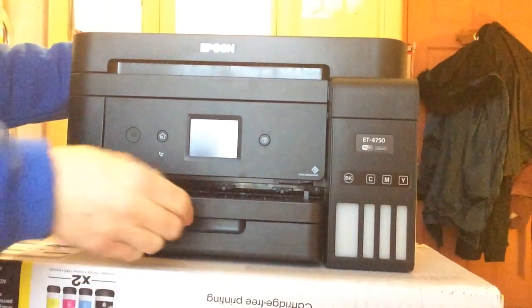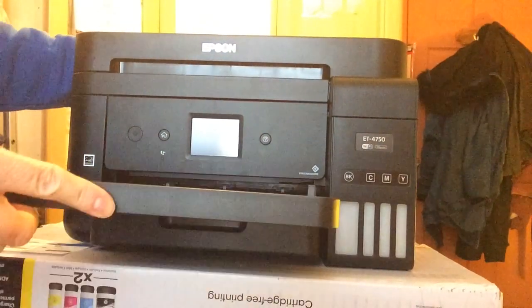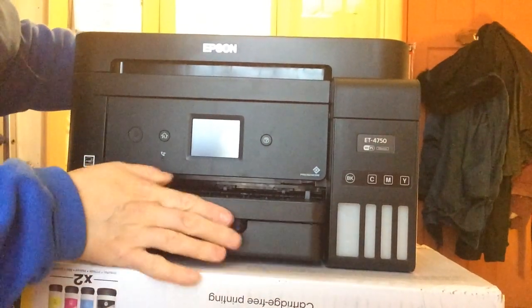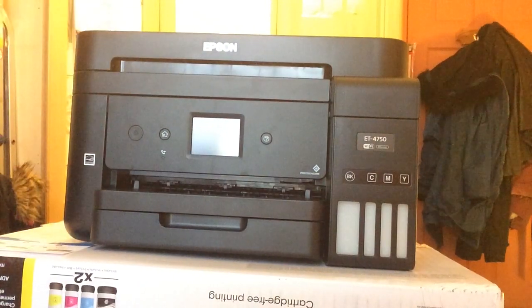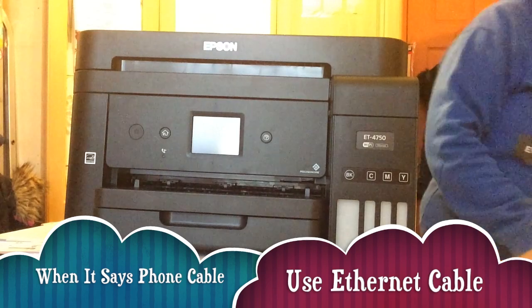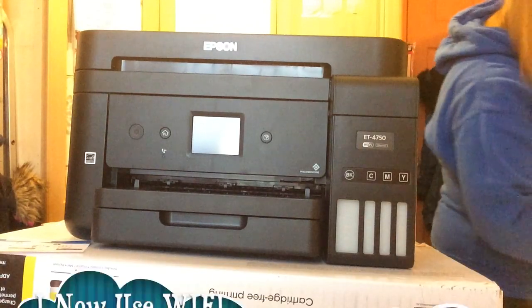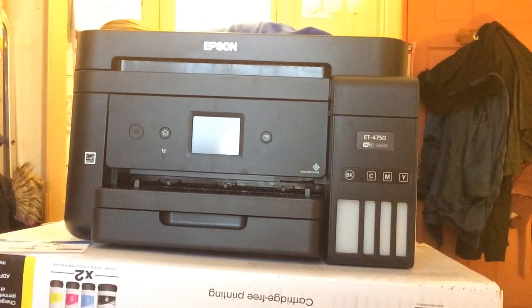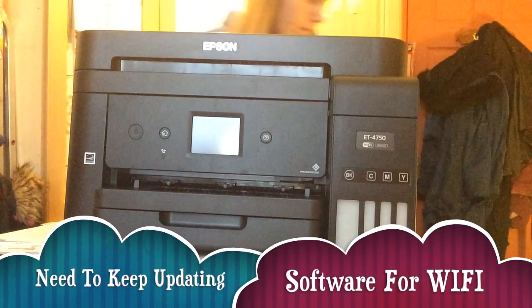I'm used to a big laser one, so I'm not used to this — it's very small compared to my other one. We'll see how we get on with it; it's quite delicate, I think. There's a connected cable here — I'm not sure if this is an ethernet cable rather than a phone cable. Yes, there is an ethernet port in here.